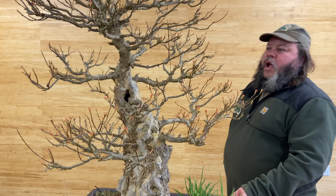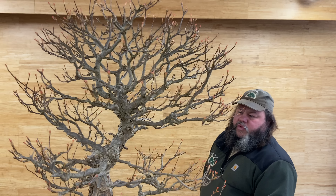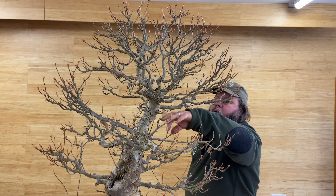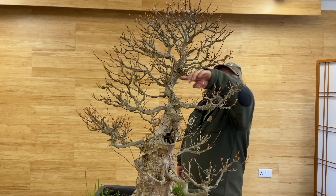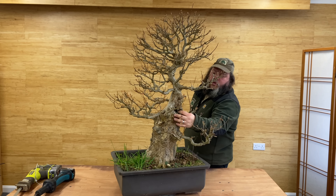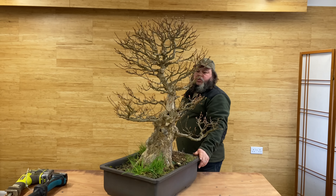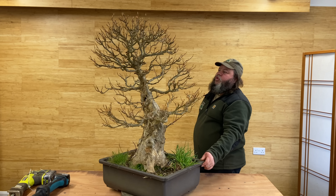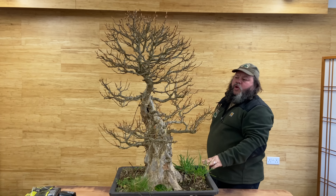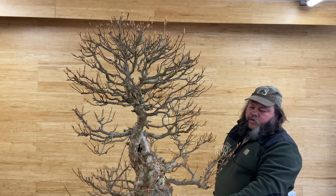The tree is just in a plastic training pot. Over recent years it's lost a few branches — unfortunately lost a few branches just here and here, and a couple more here and here. There's a section at the back collecting water that we'll carve away so it drains better. It's not been trimmed very hard at the apex, so we've got a lot of growth up there, and I think because it's been putting all its energy there, that's why some of the other branches have suffered a little bit.